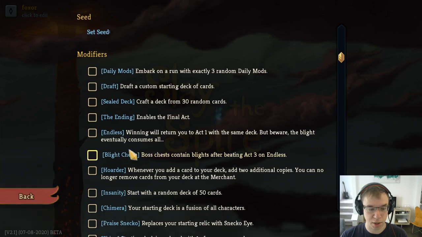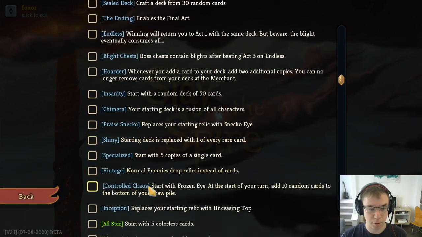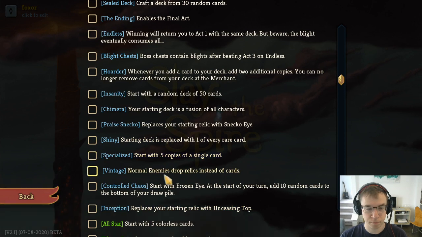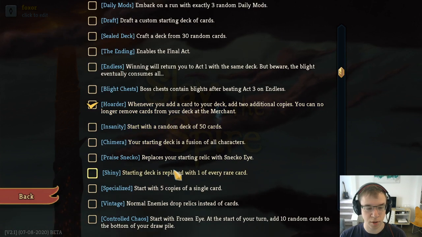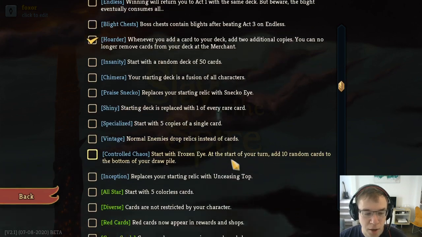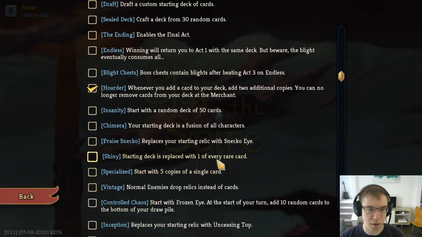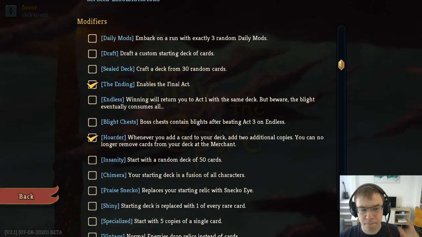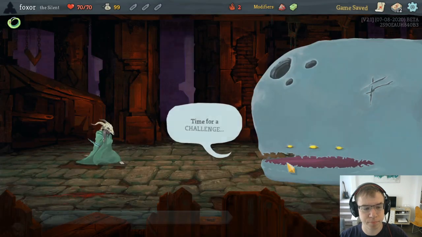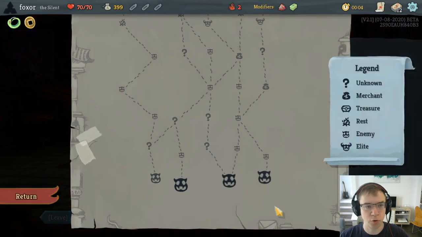So Horde is, we pick the Hoarder relic, and then also the Heirloom relic and the ending. Don't miss that one. We missed it last time. There we go. We got an old coin to start with.